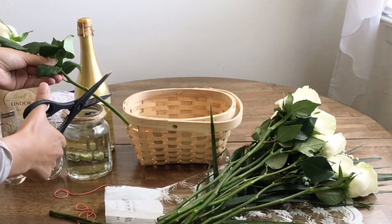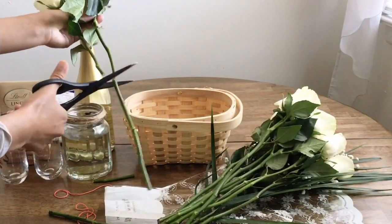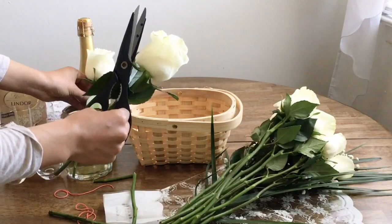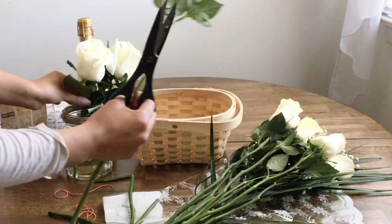And then you're going to cut the stems of the roses. Now, when you're cutting it, you want to make sure that the head of the rose sits about 2-3 inches above the height of the vase. And then once you cut one, you can use that as a guide for the rest.